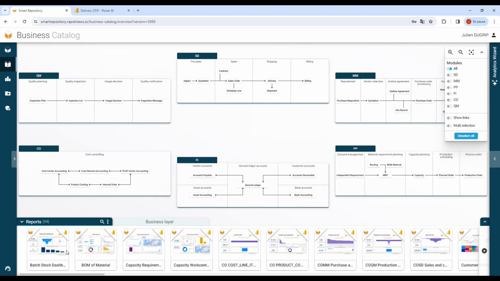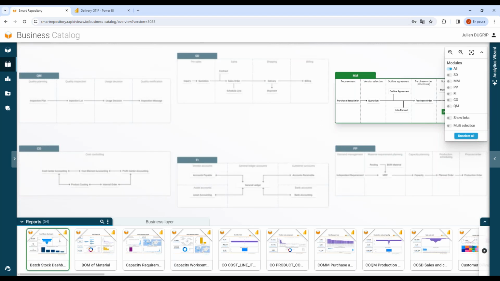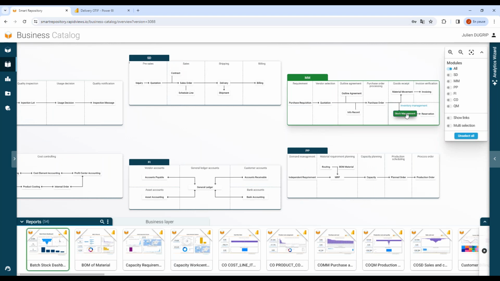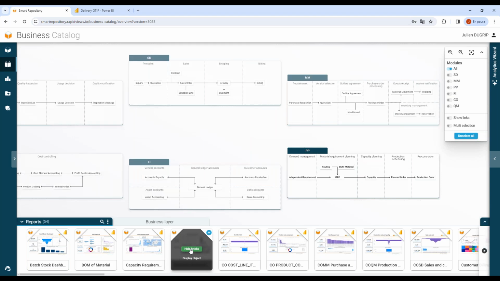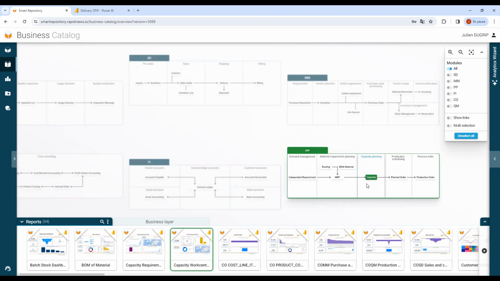But I can decide on a report to display bricks. If I display bricks on the report, I can see exactly which objects and which part of SAP is covered by this report. I can click on another report and identify exactly which part of the module or bricks the report is based on.